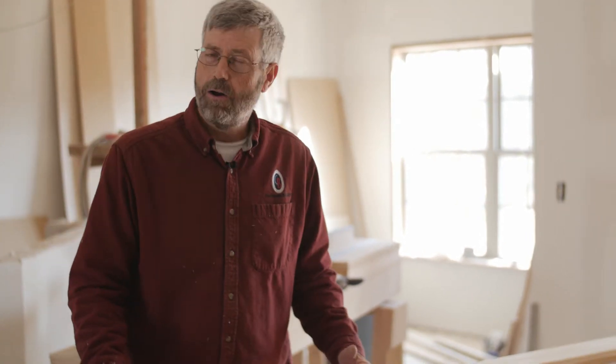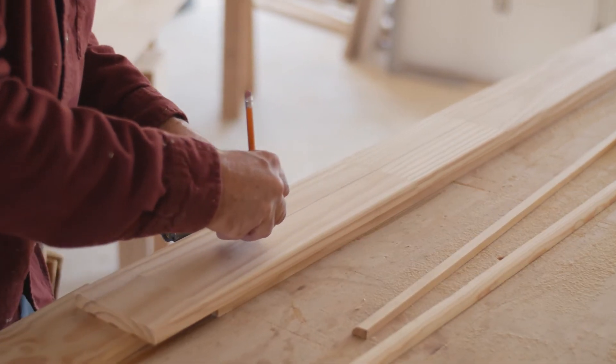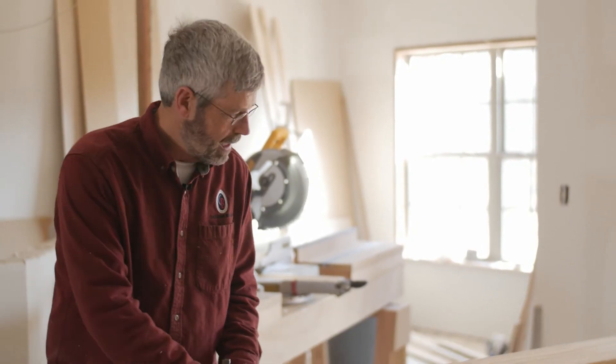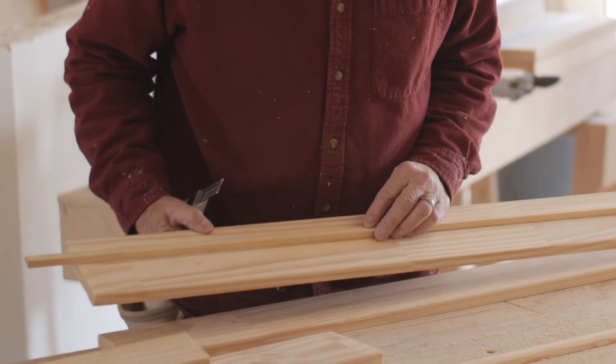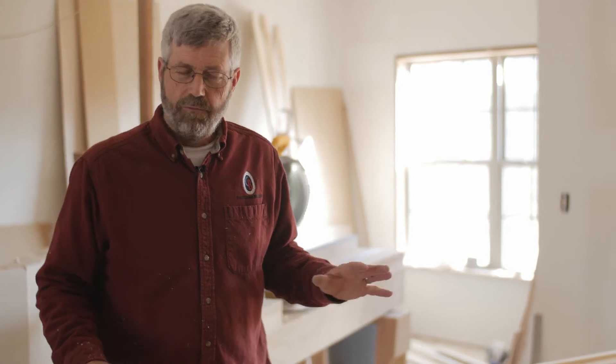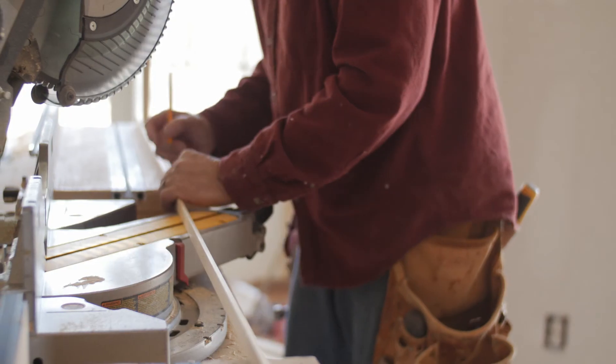I'm going to figure on having quarter-inch glass — it might be three-sixteenths, but as long as we make a line pretty close to the middle of our transom for the glass, we'll be fine. I took a tri-square and just made a mark, and that pencil mark is going to be the spot where I'll install the molding. Once you get the frame nailed together, cut and fit the base shoe for one side and tack it in place with headless pins, then cut the pieces for the second side and store them — they can't go in until all the painting is done and the glass is in place.